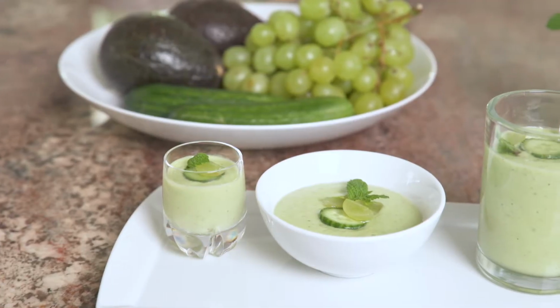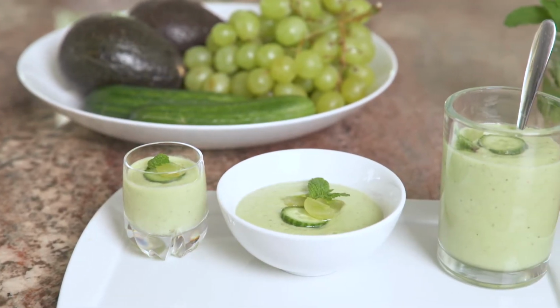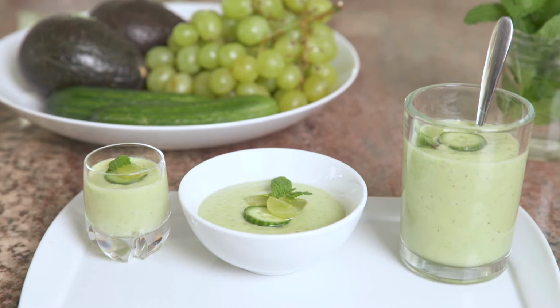This one is an avocado, cucumber, and green grape. It's packed with antioxidants, lots of fiber in the avocado. This is a nice alternative to the traditional gazpacho, which is tomato and pepper based. If you suffer from arthritis or inflammation and you're avoiding those nightshade vegetables, this is a fantastic, different gazpacho to try.